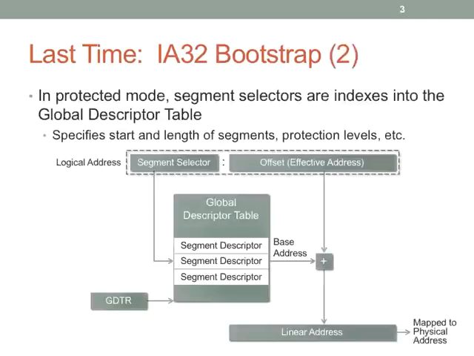Protected mode is much cooler and much more configurable, and so we have this thing called the global descriptor table, which we can use to specify the details of each segment. Where does it start in physical memory? How large is it? What are the protections for it? All of these things are used to translate addresses in this way. So you take the segment selector, look it up in the global descriptor table, and ask, okay, what's its segment descriptor? You pull out the base address, add the offset to it, and that gives you a linear address. So that's part of the process.